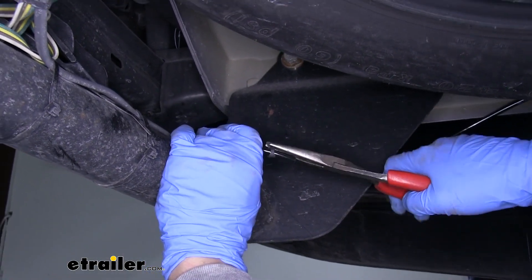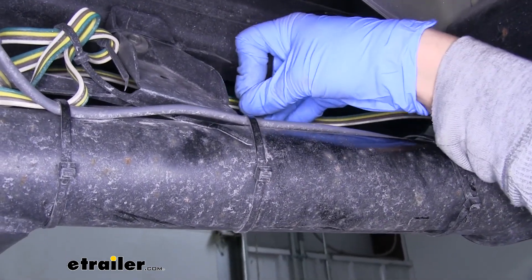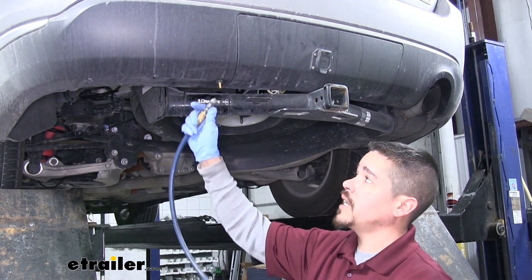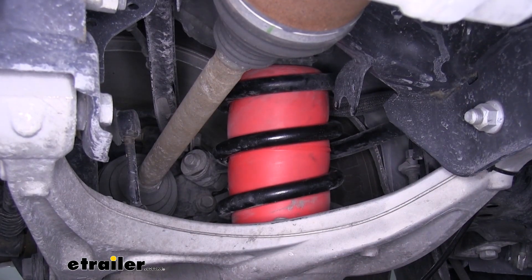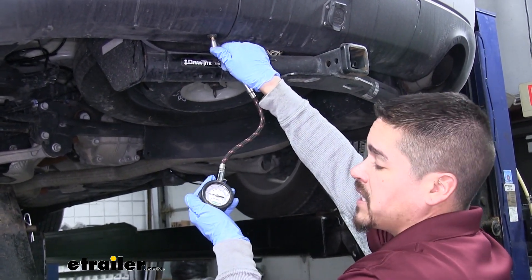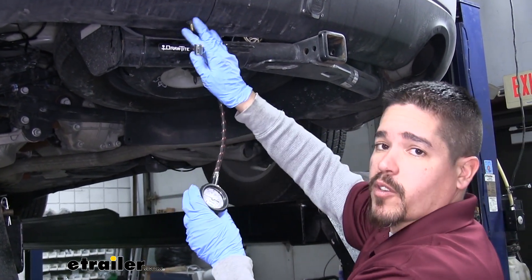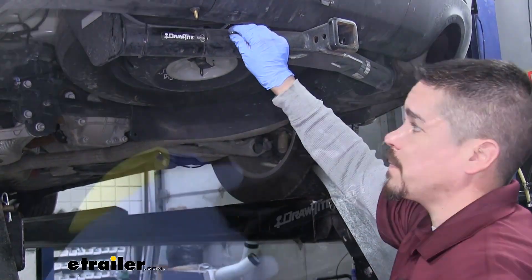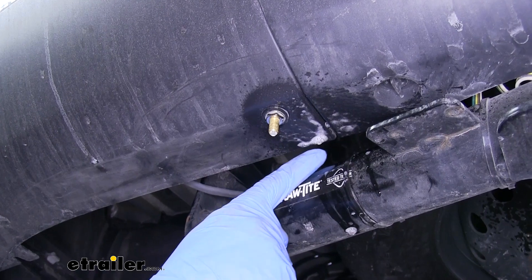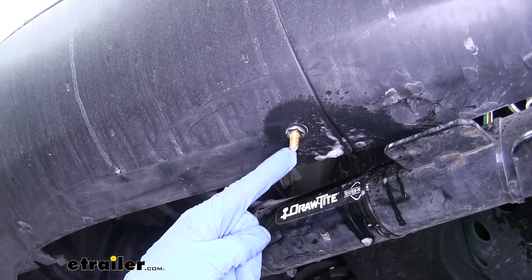Take our airline, slide one of our clamps over the end of it, and plug it directly into that barb fitting. With everything mounted up, I'm going to air up my airbags and check for leaks. Whenever you air it up, go slow because they air up rather quickly and we don't want to put too much air in them. Double check your pressure — we can see clearly if there's a big leak because it would start going down immediately and we'd probably hear it. Make sure not to go above 35 psi, which is the maximum for our bags. Now get some soapy water and check for leaks by spraying down all connection points, including the inflation valve. What we're looking for is expanding bubbles that blow up and then pop — that lets us know we have a leak. Go around and spray all the connection points down.